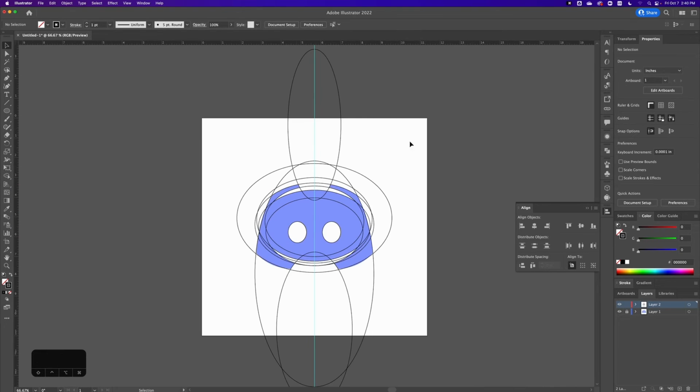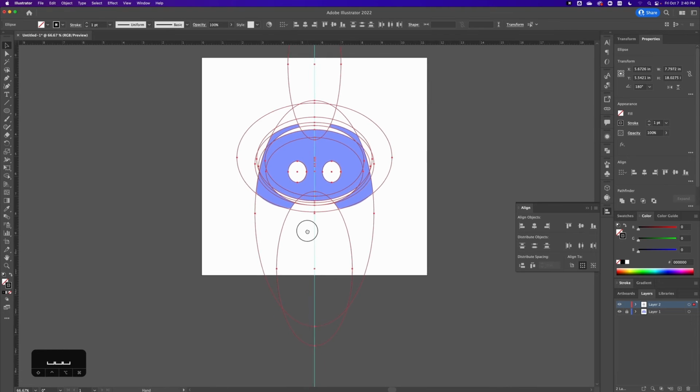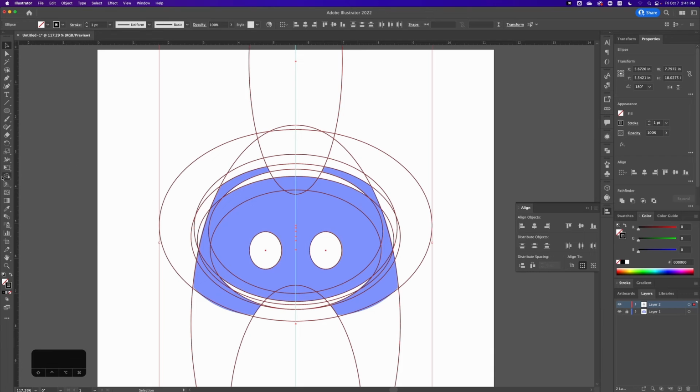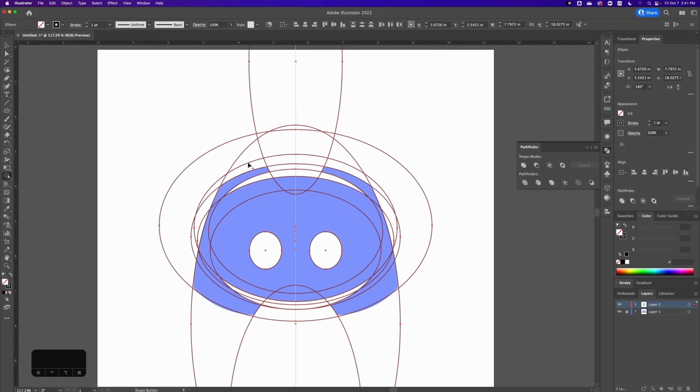To use the Shape Builder tool, the key point is you need to click and select the whole shape that you have. The Shape Builder tool is a kind of combination of all the tools that we have in Pathfinder, this tool here. So it's kind of merging and removing all together. And it's actually very useful and simple and super fast. So when you click on this tool, as you can see, when I go to any overlap part, it becomes like a texture, so it shows that I can manipulate them. As you can see, without holding any key, just hovering around, there's a plus sign next to my mouse pointer when I grab the Shape Builder tool. So it means that it's going to connect or add those shapes together.